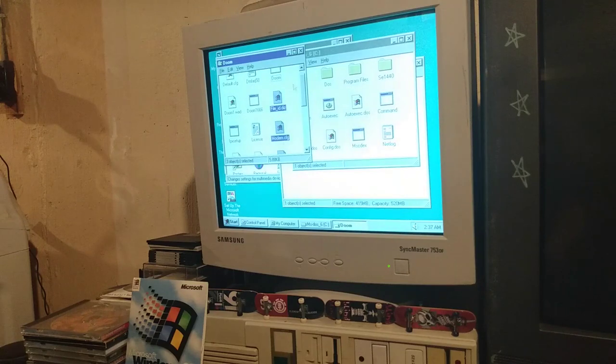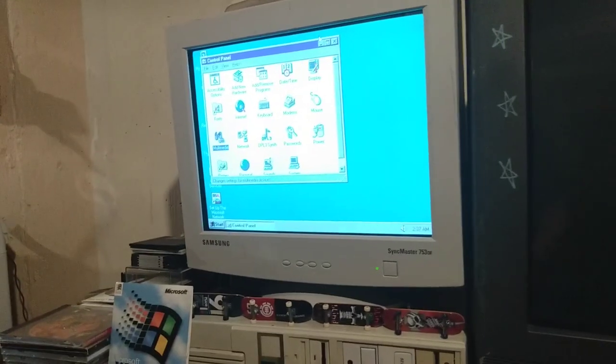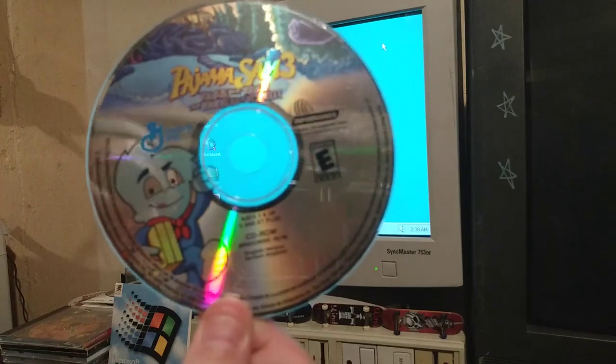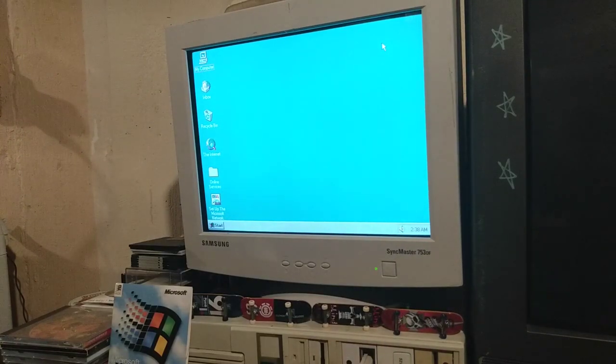Now, when I was a kid, I didn't have Doom. I didn't have Quake or any of those games that, you know, kids were really into back then. The game that I spent a lot of time playing was something along the lines of this. My boy Sam. So, we're gonna try to get Pajama Sam working. This is, you are what you eat, from your head to your feet. One of my favorite Windows 95 games.